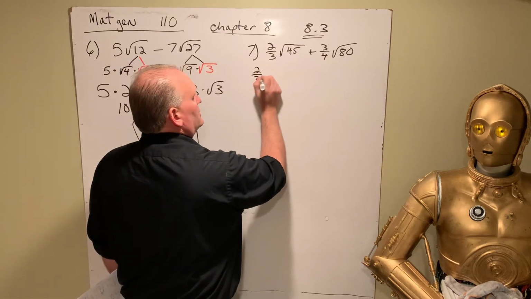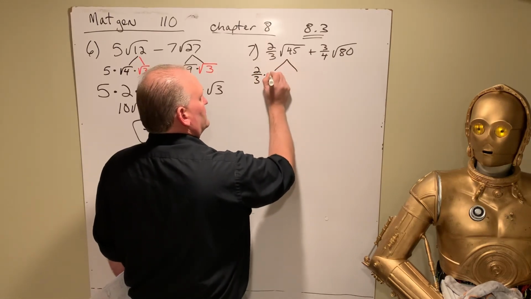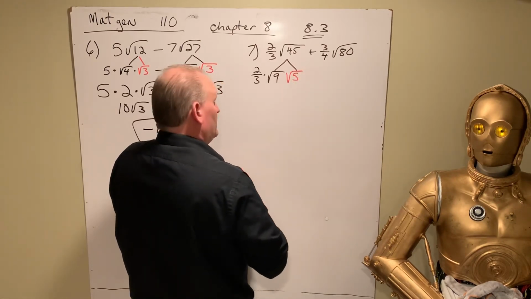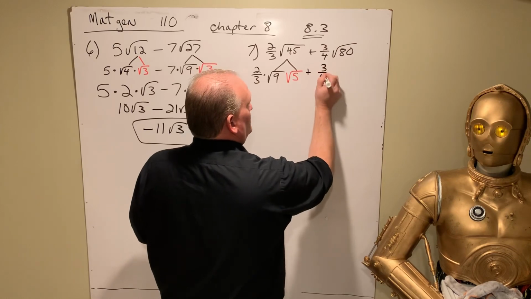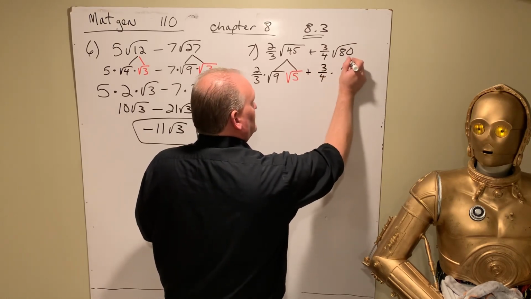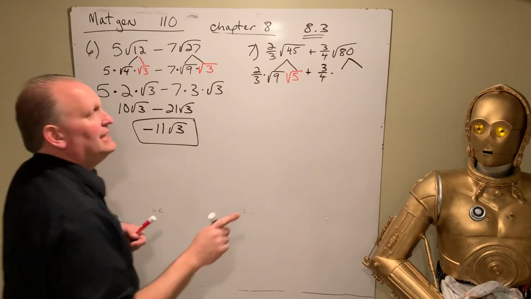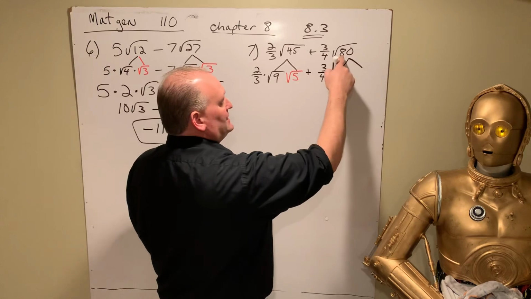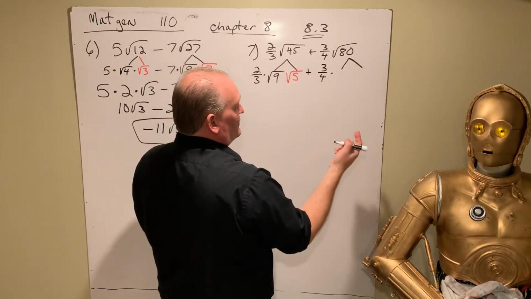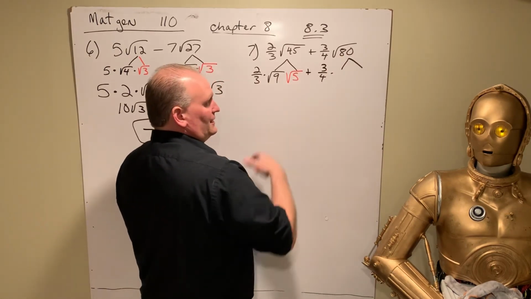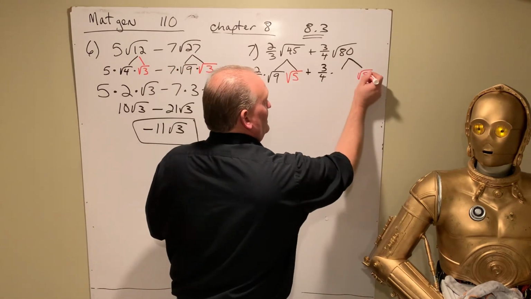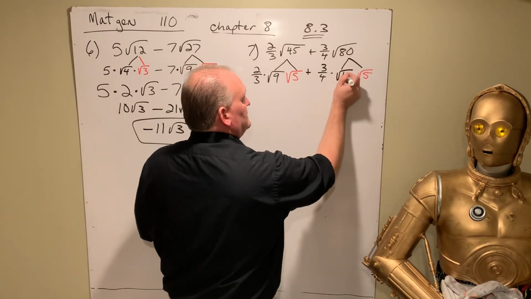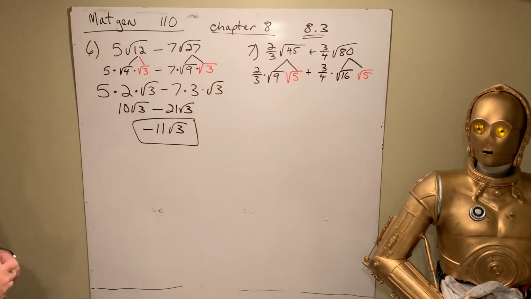We got 2/3 times perfects and leftovers. That's 9 and 5 plus 3/4 times perfects and leftovers. And now you could take a hint from this. This one was relatively easy to find. The 9 times 5 is 45. But this one, 80, is a little tougher. So try the leftover. Try the square root of 5. If you take 80 divided by 5 on your calculator, you will get 16, which is a perfect square.